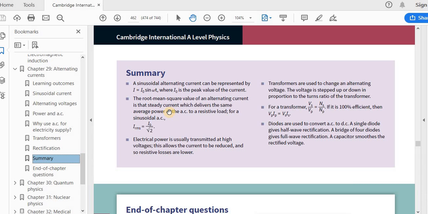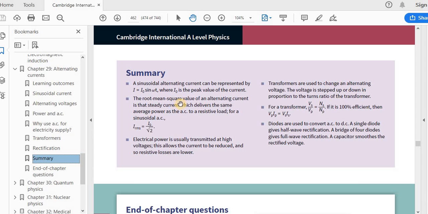Okay, you have learned omega equals 2 pi f. So make sure your calculator is in radian mode when you use this sine over here. So this is the equation that you have to know. We will be using this equation. I naught is the peak value of the current, I is the current. Okay, so it's a sinusoidal alternating current. t is the time, omega. Okay, we will go into the details.